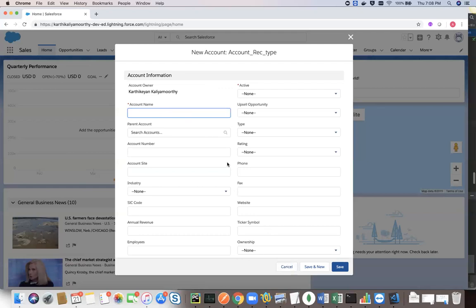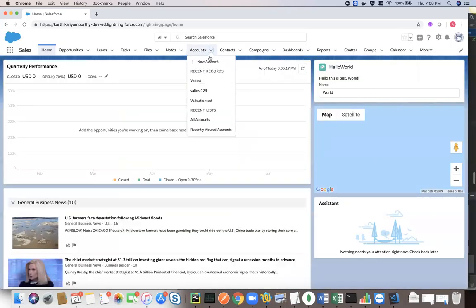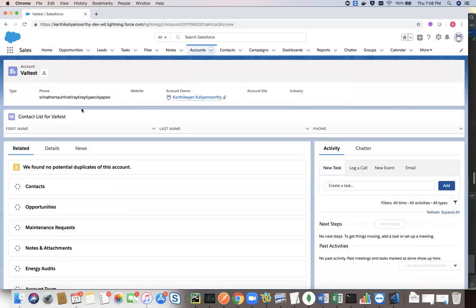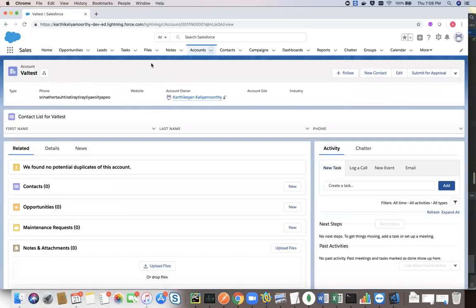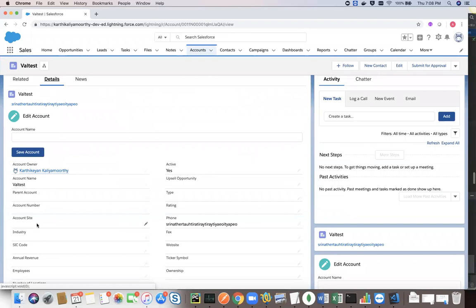The same thing, if I create this form, ignore the flight. If I put all these details and click on save, it creates an account, right? And if I go to the account and click on this Val Test, it brings all the details back, whatever the phone number or who is the account owner, the fax number, industry, and everything. So it's like putting into the database, and taking out from the database. Who is doing it? The controller is the one doing it. Who is presenting the data? Visualforce or the Lightning component is presenting the data.